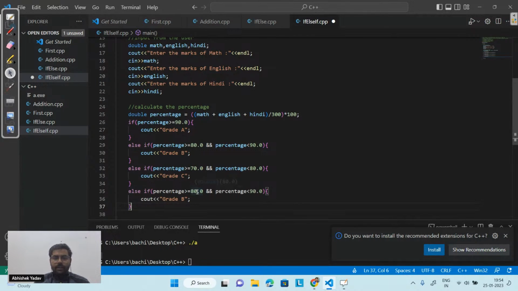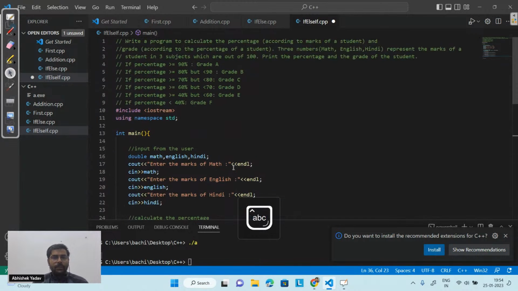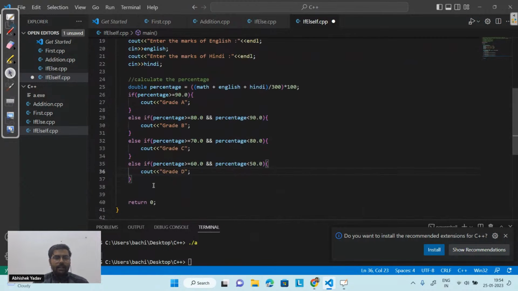Else if it is in the next range, then I can go with grade D here, right?